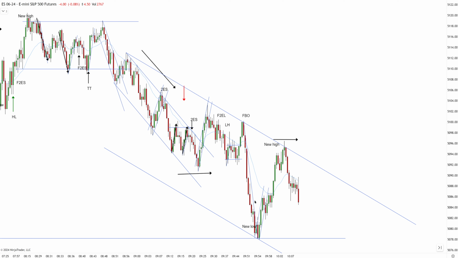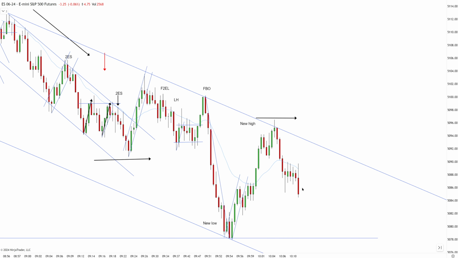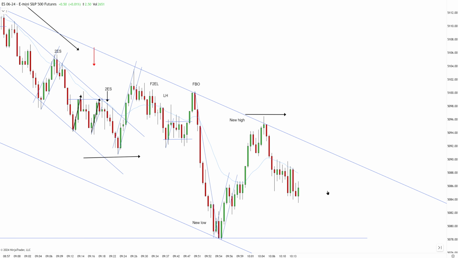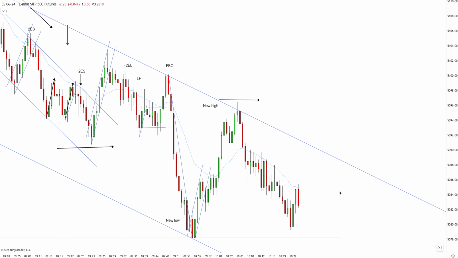Basically, it all comes down to the reaction of this uptrend. EMA didn't hold and we retraced too far down. So there is no bullish reversal. This is the correction part of the downtrend. So price action is telling you everything. Okay, we're trending lower. Right now, we have a new low.